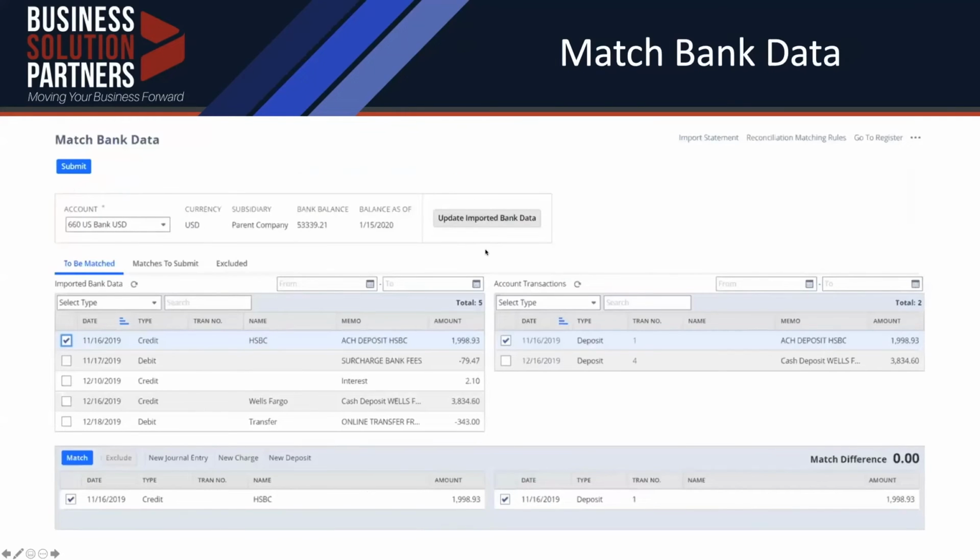That'll take you to this page here, and this is very helpful. The layouts give you a lot of visibility here. The updated bank balances and imported bank data will appear here. This was previously called the Confirm Transaction Matches page. Now it's called the Match Bank Data page. In addition to the daily updates, there's also a manual update option here, this Update Imported Bank Data.